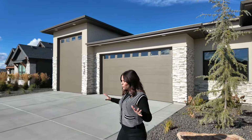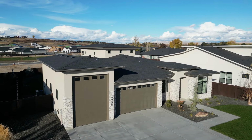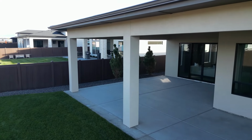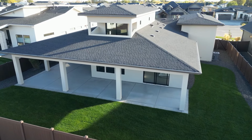Normally, I would take you straight over to the RV bay and talk about how amazing all of the storage is for all of your toys, but this house in this community, in this suburb, is so epic. There are so many features like vaulted ceilings, 45-foot covered back patio, epic, insane master bathroom, an insanely epic guest bathroom like I've never seen before. We're going to save that one for the end because it is just unimaginably too good to be true.